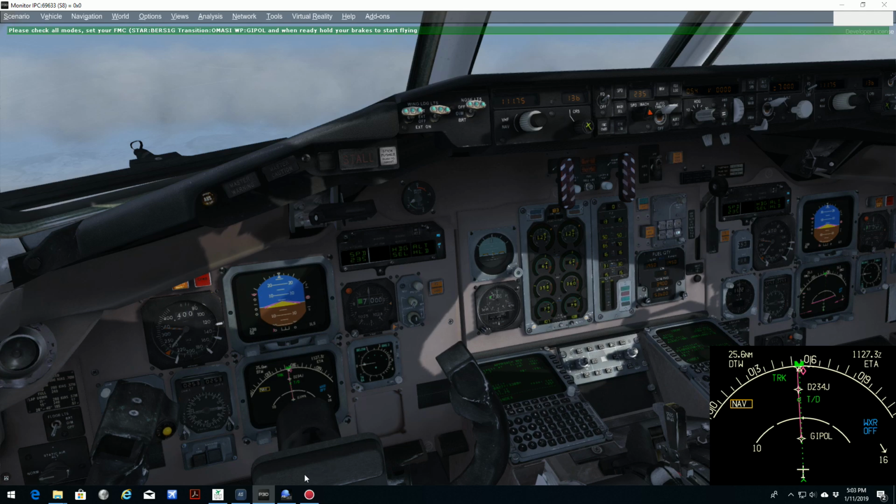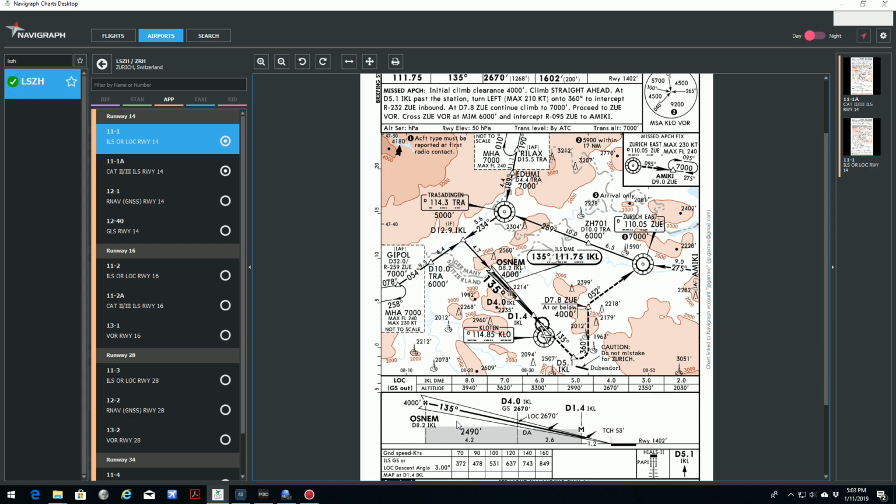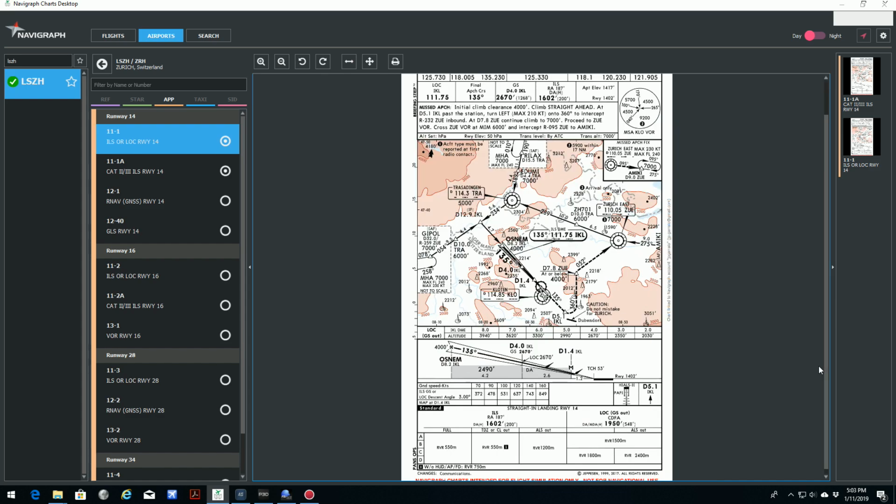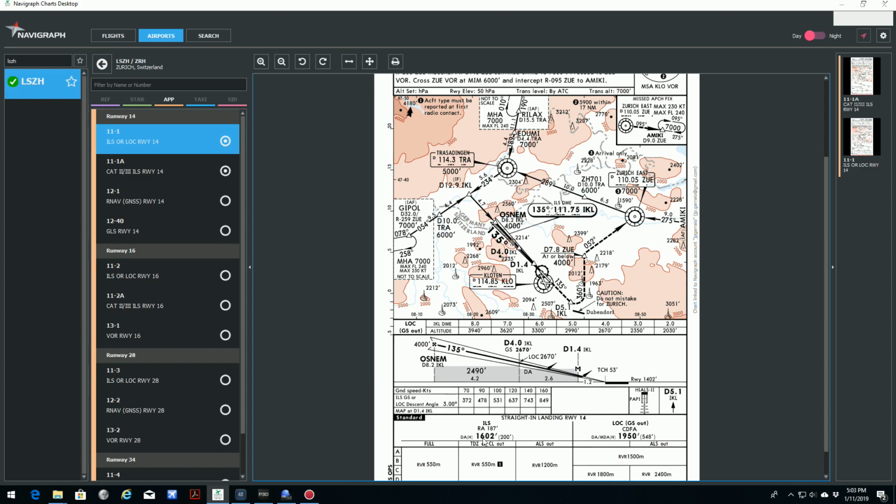I will set my minimum. So for a Cat 1 approach, Zurich, let's see what it is in Zurich. I think it is 187 radio altimeter and 1602 feet. So we are using, in a Cat 1 approach, only the decision altitude, MDA, so we're going to set 1602.